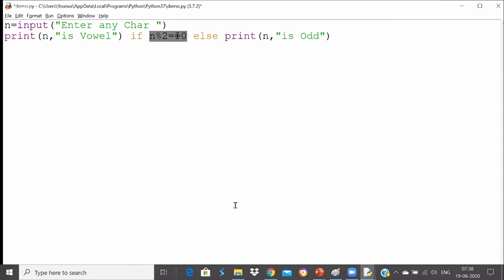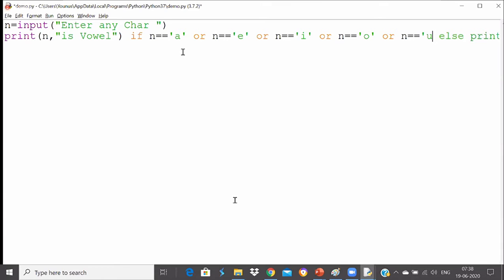I can check n is equal to capital A, or n is equal to capital E. I can also check with small letters: a, e, i, and n is equal to o, or n is equal to u.